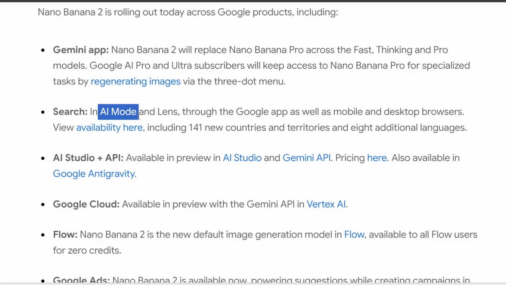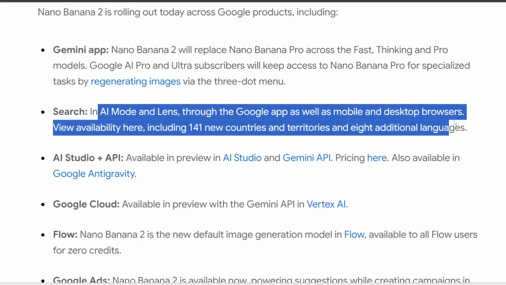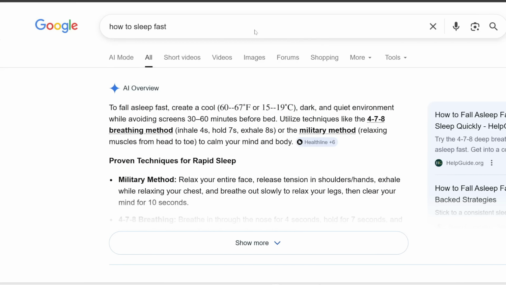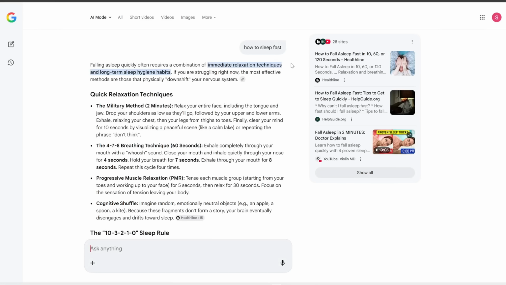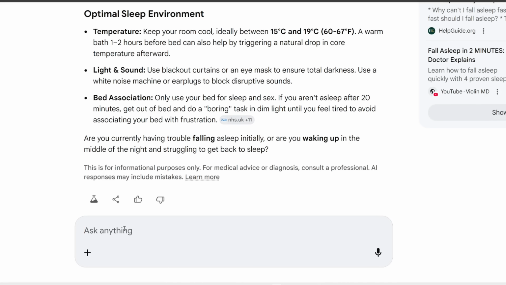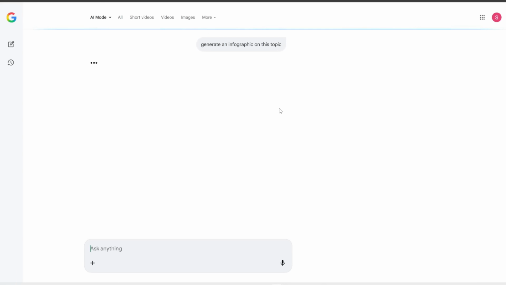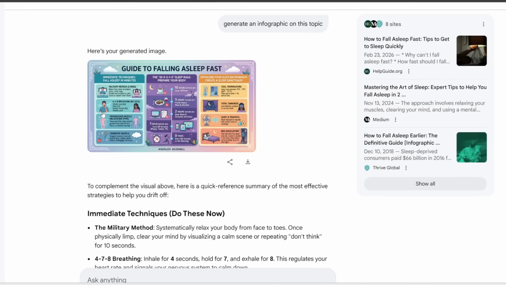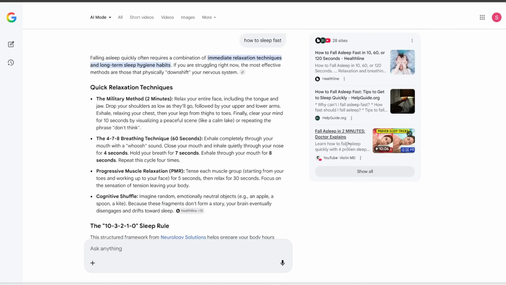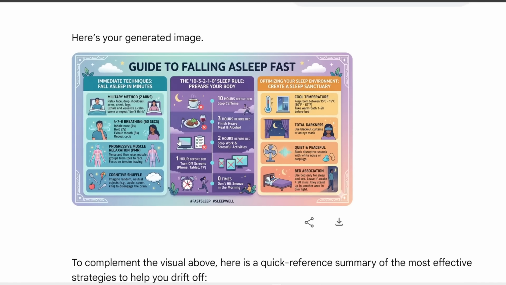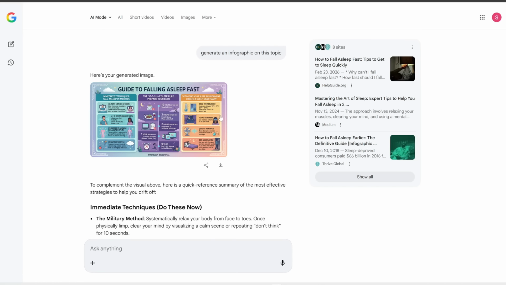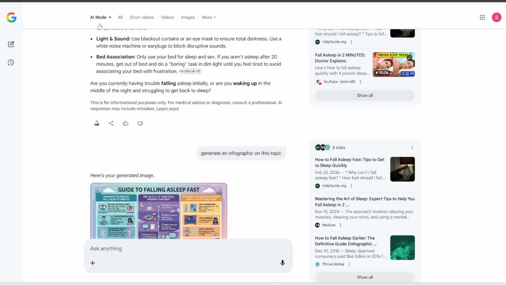And apparently in AI mode, when you're using Google search, you also have access to Nanobanana 2. For example, if you're doing a Google search, well, you can click on this AI mode to basically pull up Gemini to answer the question for you. And then over here, you can prompt it further to, for example, generate an infographic or any other image from this topic. And it would proceed to use Nanobanana 2 to generate an image for you. So here's what I got. How cool is that? So you can get Gemini to do a Google search on a specific topic first, and then get Nanobanana to create an image on your topic. Really cool. Everything is seamlessly integrated into this AI mode in Google search already.